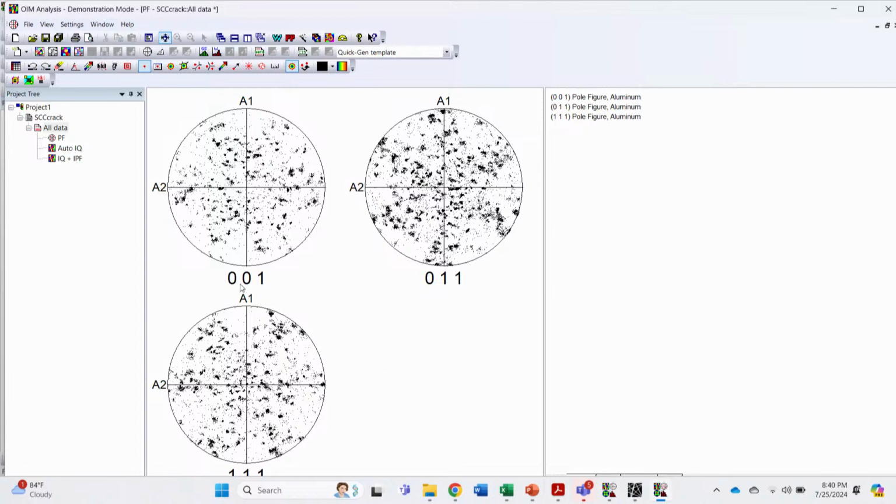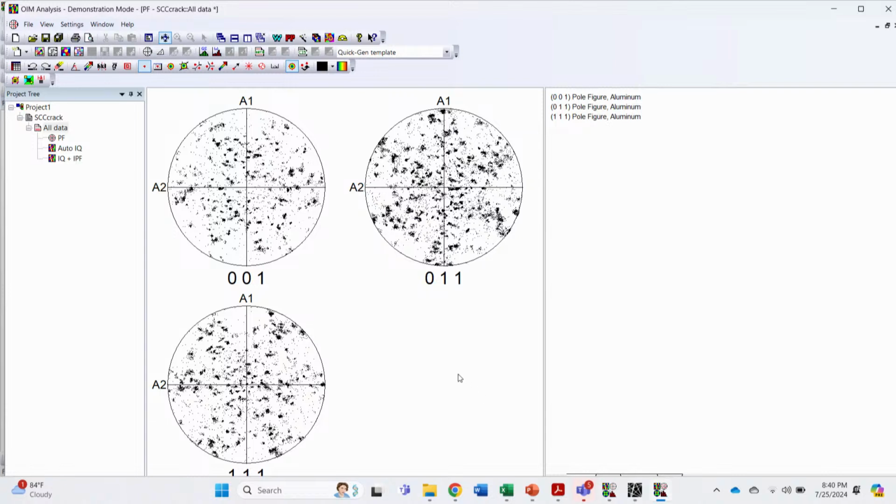So 001 would never diffract. So if I was doing a pole figure, it would be an 002 pole figure because I wouldn't get diffraction at 001. Now 001 is parallel to 002, and so it doesn't matter as I'm plotting it up from EBSD data. It'll look exactly the same, but some people will label it as an 002 or an 022 for that reason.